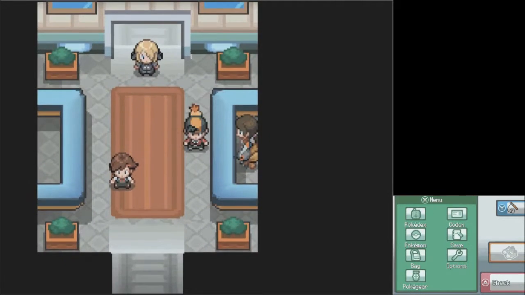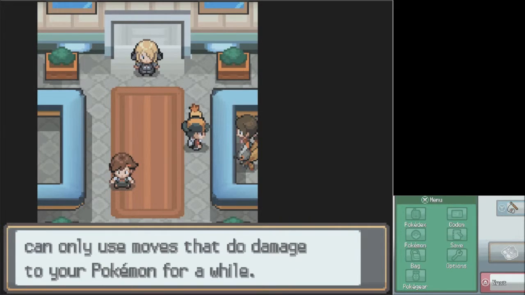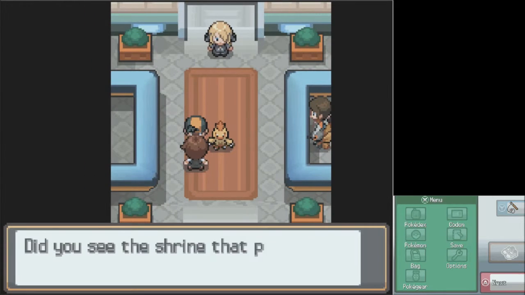And let's see, oh, that's a different bug type now. TM12 Taunt. Now that is a pretty cool TM. It's great if you put it on a fast Pokemon. They can stop Pokes like Golbat or something from using those annoying moves like Confuse Ray.